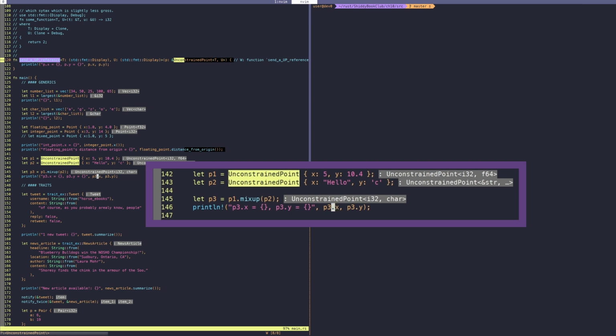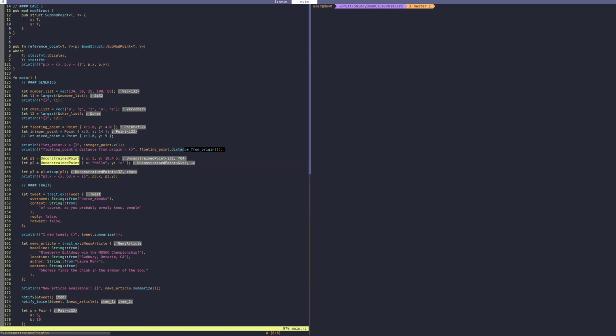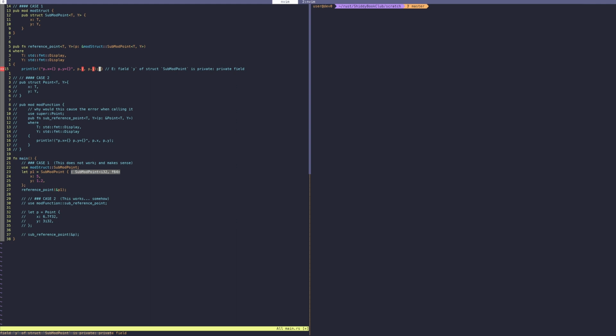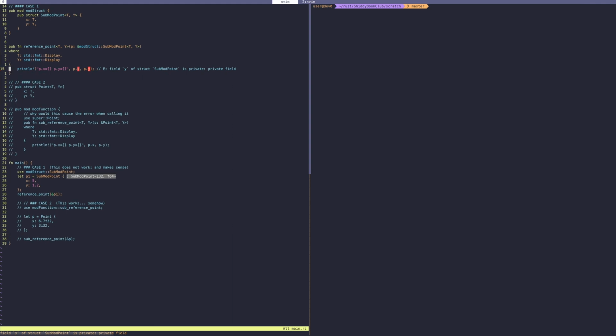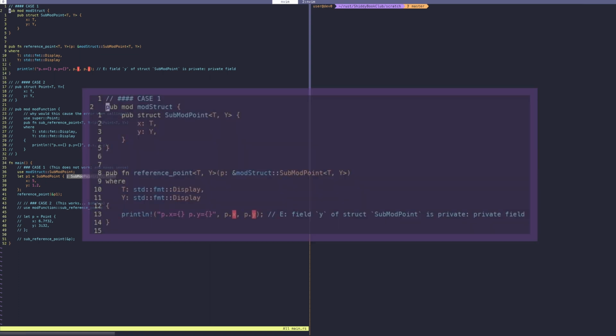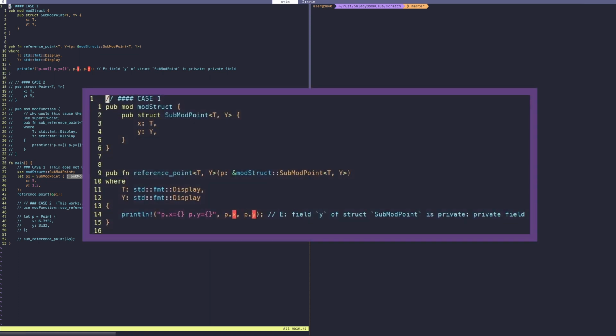So I tried to come up with some examples where this makes sense, and shout out to my friend Stu, who gave me some help and some thoughts as to how to make this. I have two examples. Turns out that the usage of these fields is related to the module, not necessarily the actual object or struct.